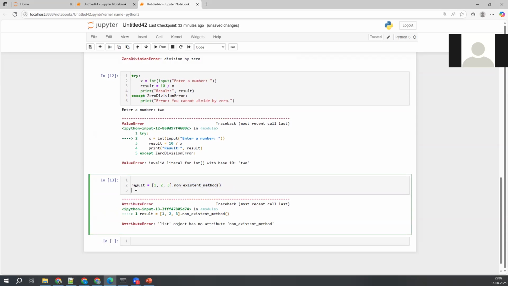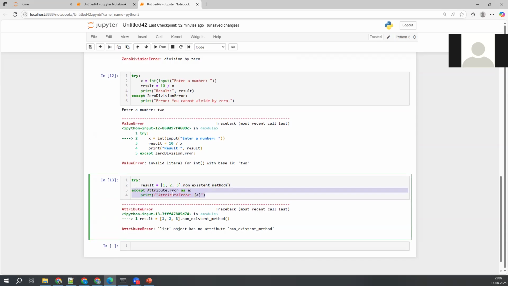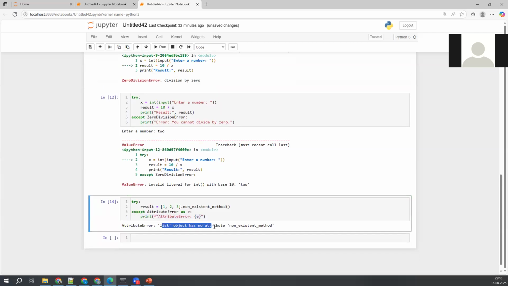So if at all you want to handle that one, I'm just doing control Z here. See, whenever the attribute error occurs, then I'm trying to print this one. So let me execute this one and see: list object has no attribute non-existent. See how I'm handling that one. This is one of the forms in exception handling.